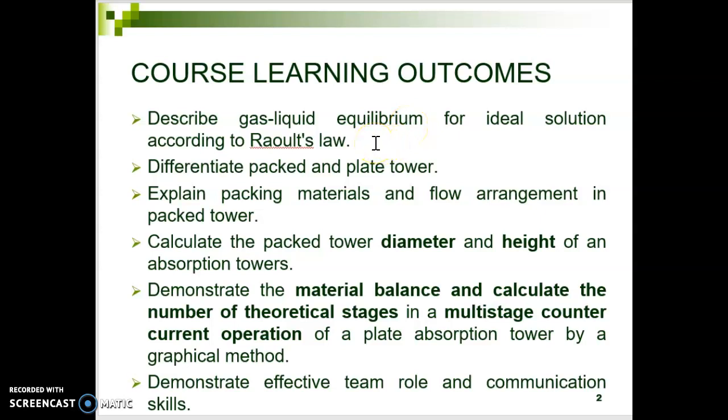First, you are able to describe gas-liquid equilibrium for ideal solutions according to Raoult's law. Differentiate packed and plate tower. So we have two towers here, packed and plate. And then explain in the packed tower the use of the packing materials and flow arrangements in packed tower. And then calculate the packed tower diameter and height of an absorption tower.